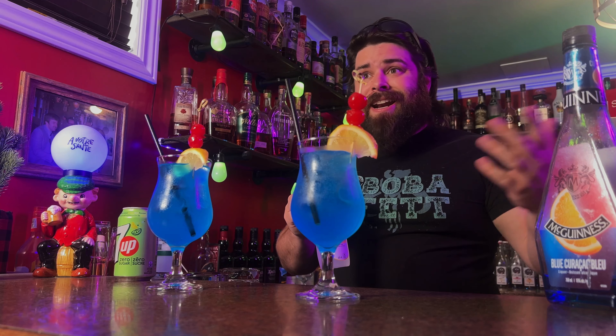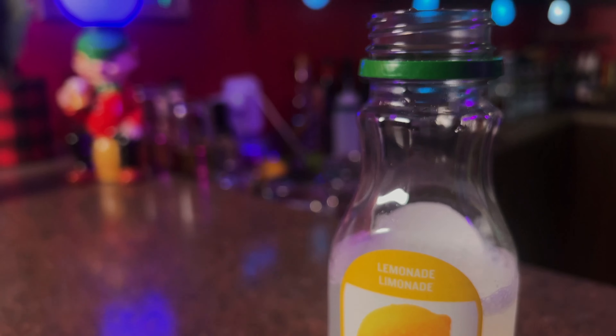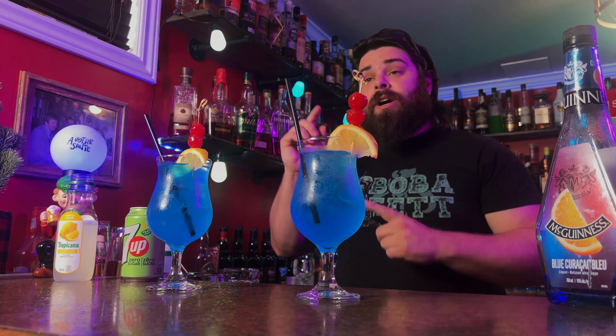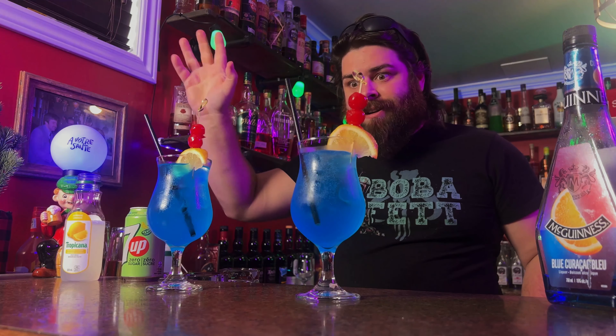So if you're in North America, like me — Canada, US — lemonade is a beverage made from lemon juice, sugar, and water. However, in the UK and possibly other parts of the world, lemonade refers to a lemon-lime soda, such as 7-Up or Sprite. So those are completely different ingredients, so they will make this drink taste completely different. We're gonna see which one is the best. I've only ever had it with the classic American style lemonade, so let's do it.